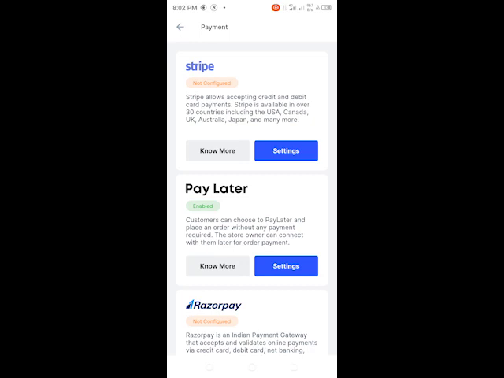You need to register for any of these payment gateways if you want to integrate it into your online shop. Doing that is a different process. It's very simple, so it's not hard. You just go to the one you want. Okay, if you want to use Stripe, just go to the official website stripe.com, or you Google Stripe, and it shows you the official website.